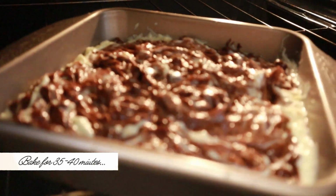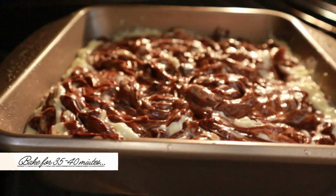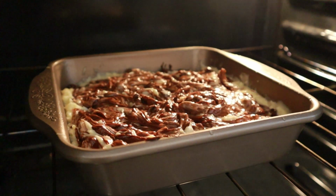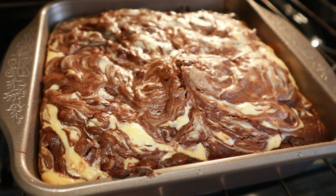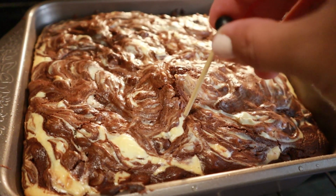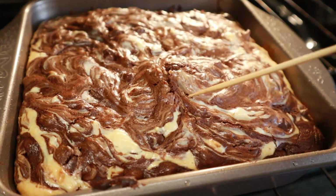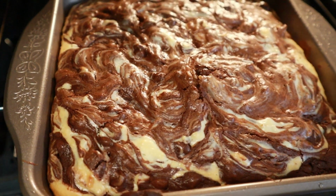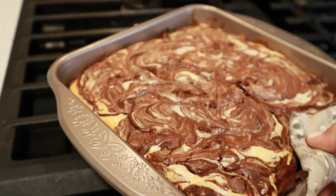And then let's put this in the oven for about 35 to 40 minutes, depending on your oven, at 350 degrees Fahrenheit. And after 40 minutes, let's check if this is done by inserting a skewer or toothpick. And once it comes out clean, you know it's done. It looks so beautiful with that swirly design on top.